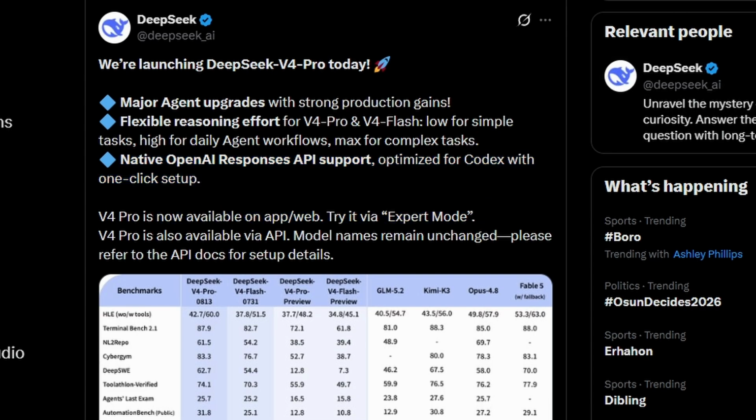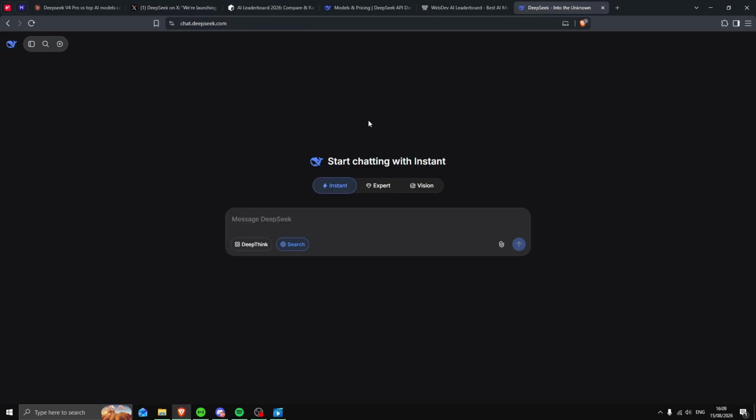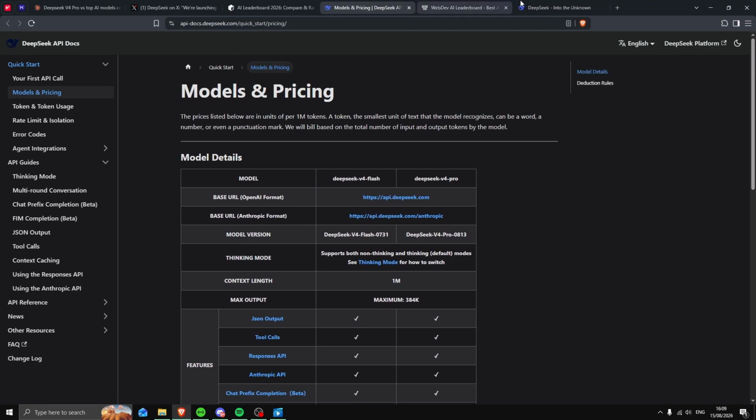So you guys basically can go to the DeepSeek website and click here on the expert button, and the model selected, and the model that will reply to you in this conversation, will be the latest V4 Pro model. So you guys can try it out for completely free. You can test it out, start coding with it and see its outputs and decide whether you would want to use it in Claude Code, Codex, or any other coding environment using the API platform of DeepSeek.